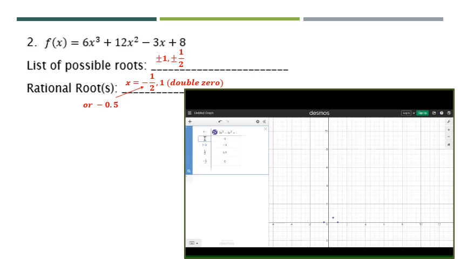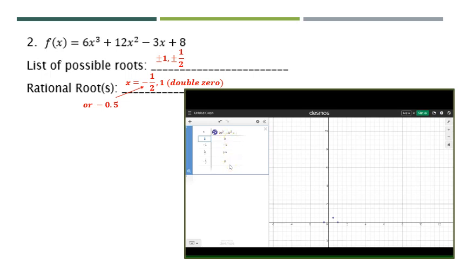All right, so here's my list. It's a very short list this time, and I can see that I have 2 zeros. So I have a 0 at 1 and a 0 at -1/2. So that tells me that those are both my rational roots. There's something that I think will make a little bit more sense when we do the next lesson, when we're finding all of the rational roots, but I can tell you based on this function that it has 3 zeros. It has 3 roots. And I can tell you that 2 of them are showing up on my table.